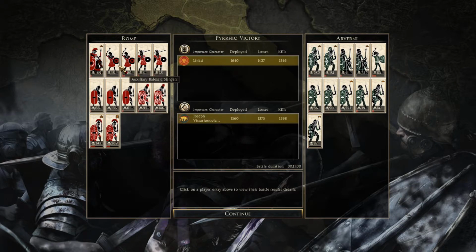Whereas look at what he did. He made sure these 4 units barely did anything. Yes, they did keep his heavy horse, but look at this guy. This guy managed to slaughter almost everything. Anyway, this was a fantastic game.